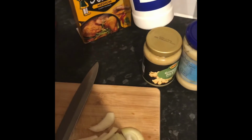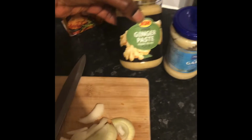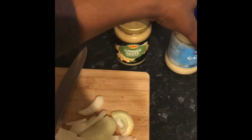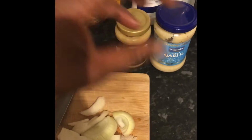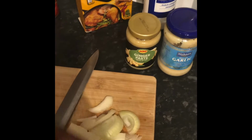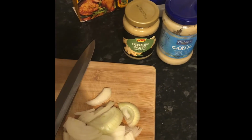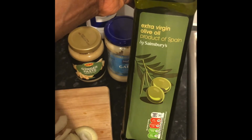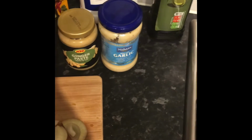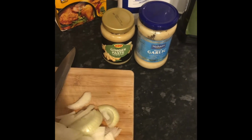To the seasoning, just using some salt, and then the herbs I'm using ginger and garlic. So again, for convenience, these have already been minced. If you want to use fresh ones, you can peel and mince or chop them up yourself. That's up to you. And the oil that's in there is this one here, extra virgin olive oil. You can use any oil that you prefer. If you prefer sunflower oil, rapeseed oil, any oil, it is your preference.